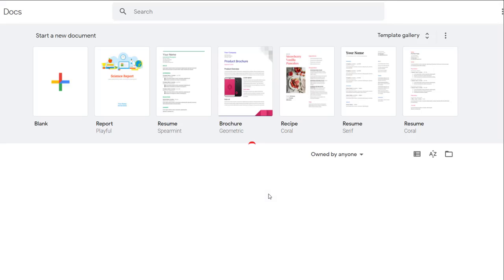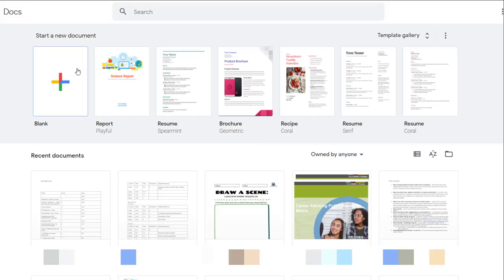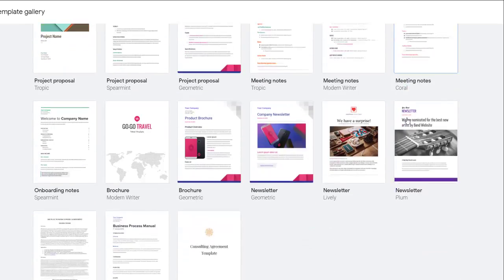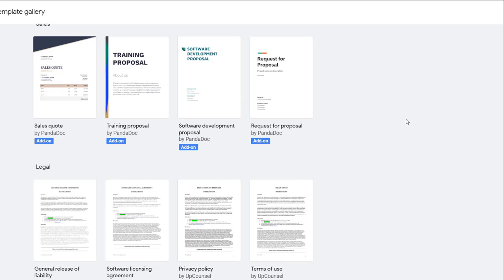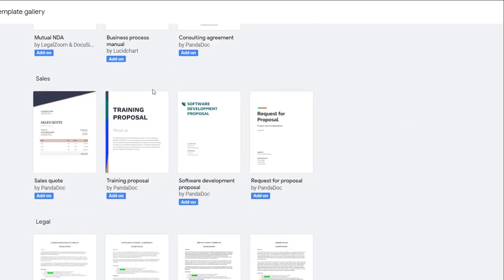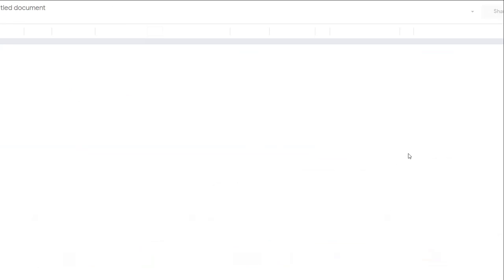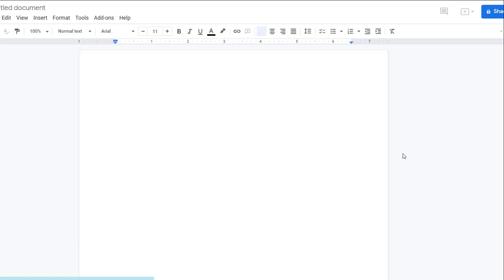And this just gives you an overview of what they look like. You go here and you'll start a blank document, or there are a lot of template galleries involved here for different types of documents to start. So it's very nice to use if you're not sure where to start, if you have a certain thing to do. The template gallery is a great place to start for your document. So when you open a blank document, this is what it looks like. You have just the document, and then you have the toolbar across here, and then a lot of different things to do with the document across that. So that is what Google Docs looks like.